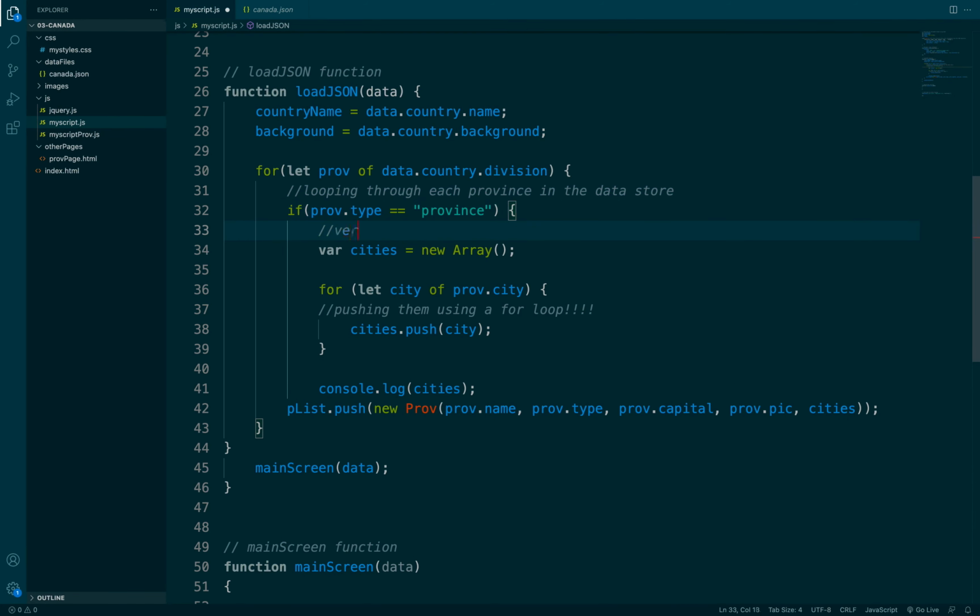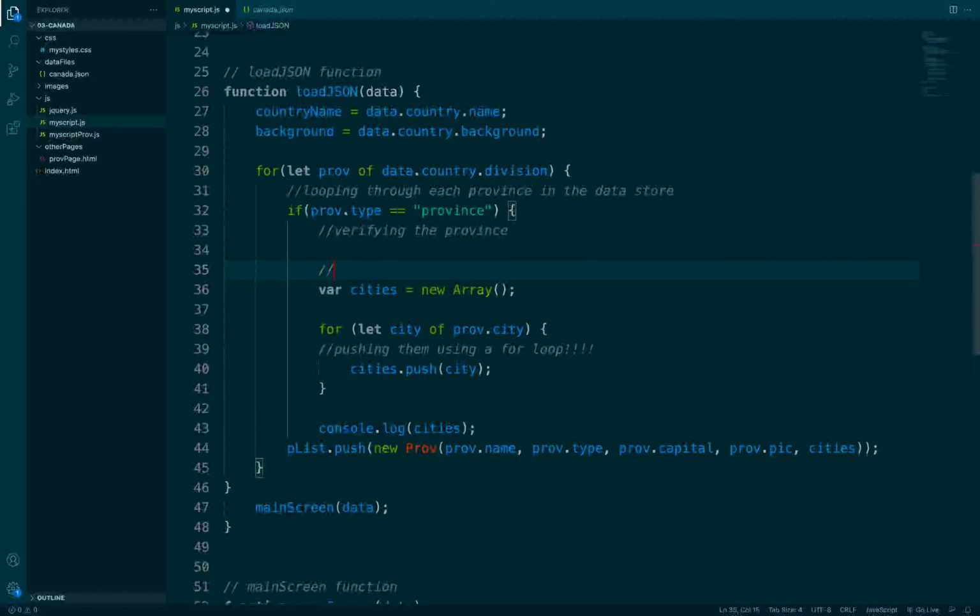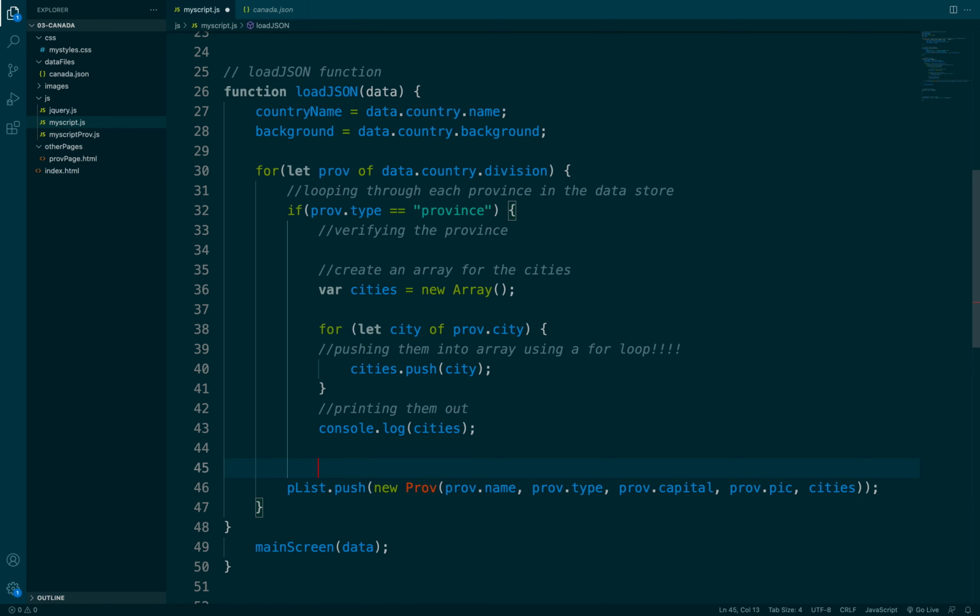And we are verifying the province, and then we create an array for cities. Then for each city, we're pushing them into the array using a for loop, and we're printing them out.